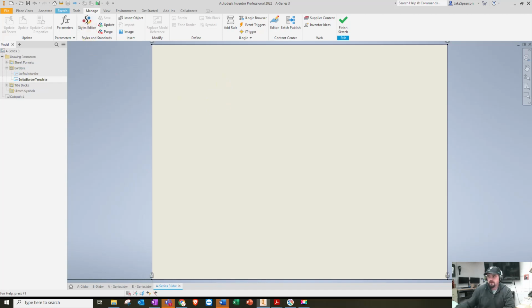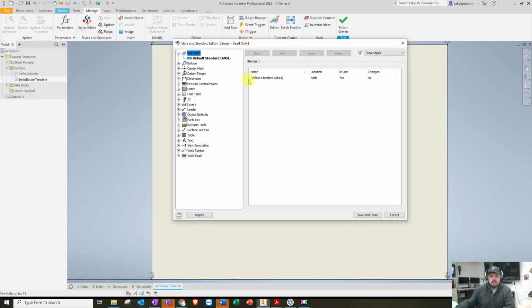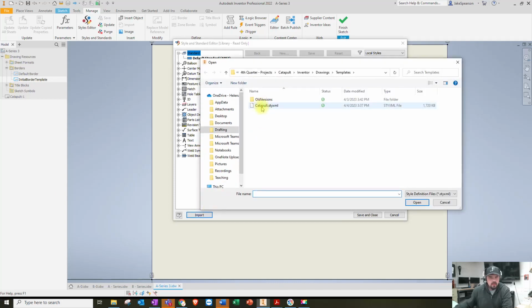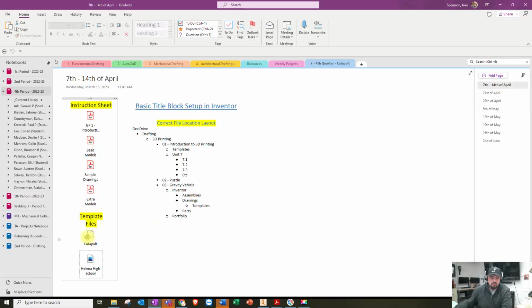I am then going to import that Catapult STLMXY file, which is this file right here.